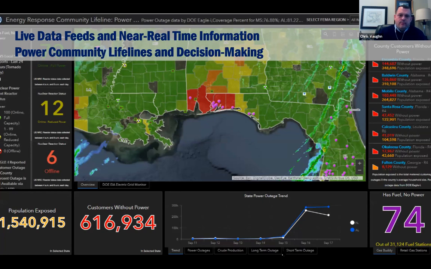Here's a good example from the power utility company. In real time, you're tracking power outages at the county level, and those thresholds and what that really means. I'd like to point your attention, please, if I may, to those trend lines. We're seeing a lot of our senior leadership favorably getting excited about trend lines.